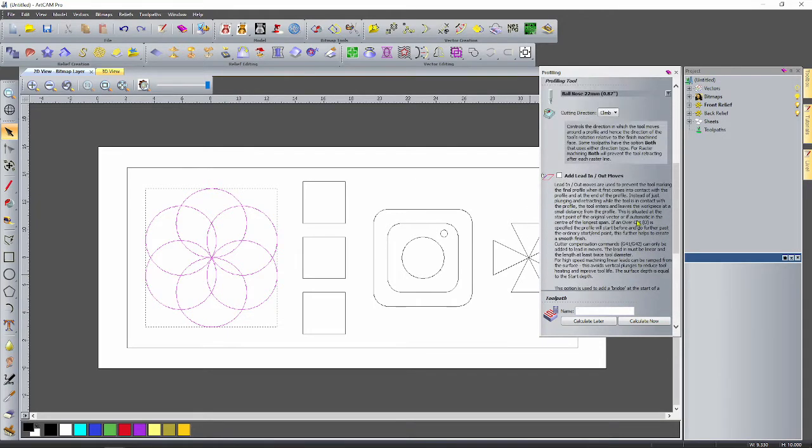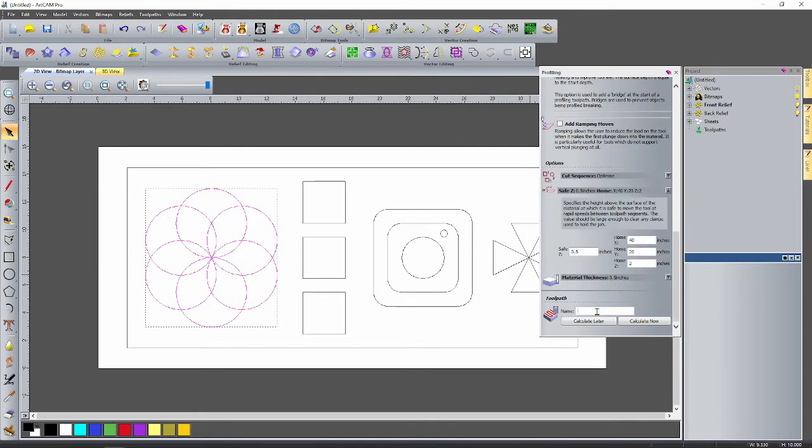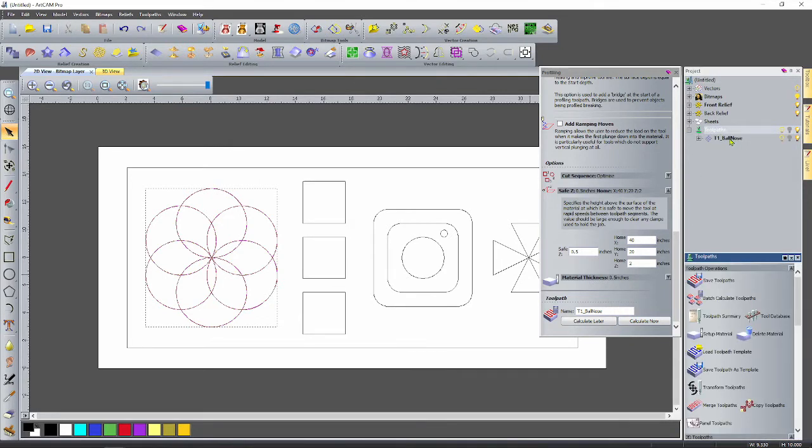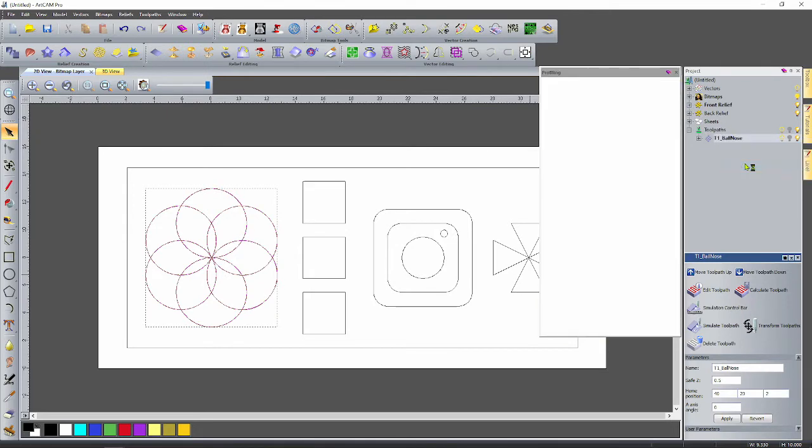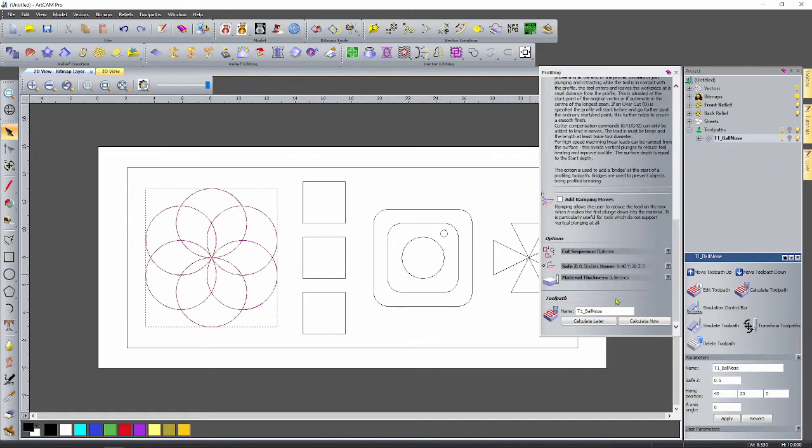Everything is done. I just need to give it a name. T1, ball nose, and calculate now. And you can see on this window, under toolpath, it's already added here. So you can even edit it and give it a name.